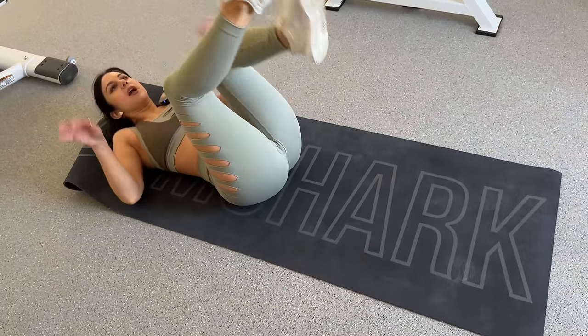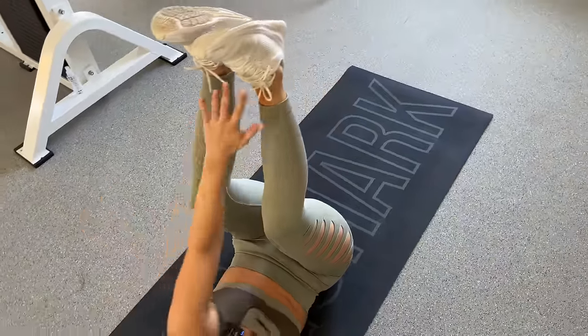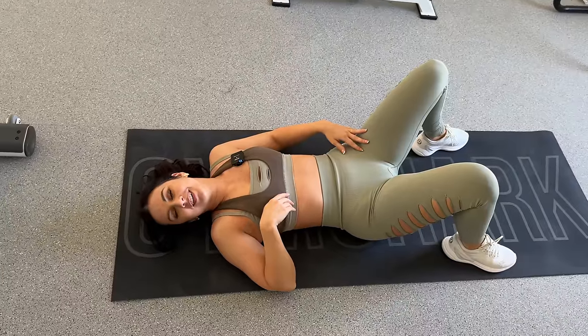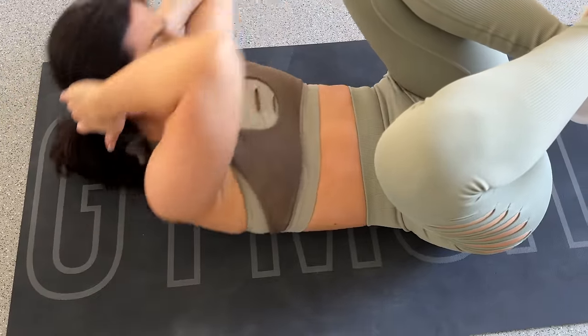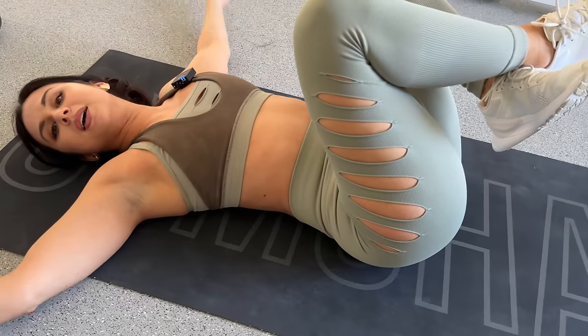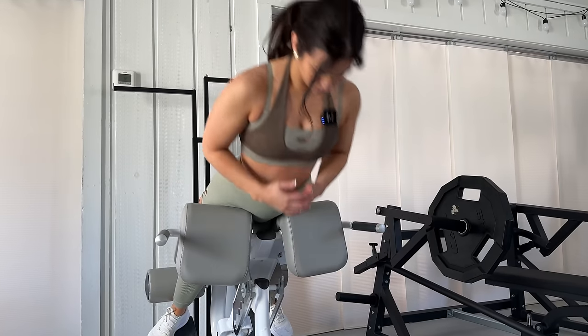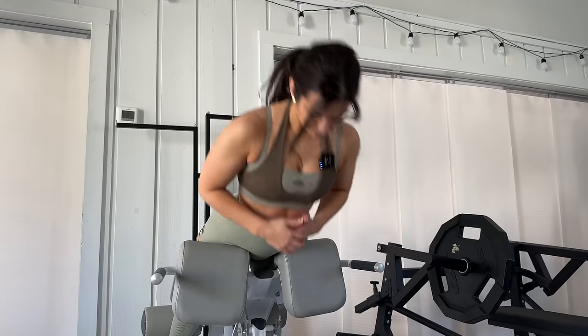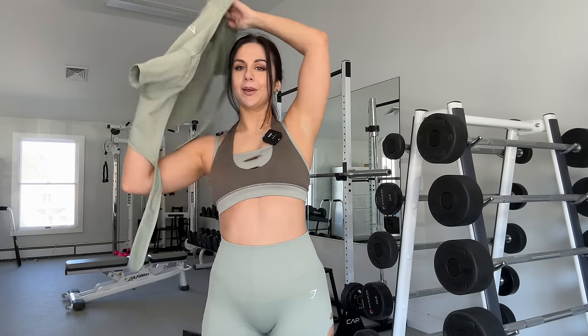I had a guy once on one of my workout videos make fun of me for not hitting my toes — I just come shy of it, but my scoliosis pulls. Ladies, don't let a man comment and tell you how to do things — you do you. The band doesn't look like it's digging in on the leggings either. This fits great — nice side boob coverage. I don't feel any type of way wearing this; it's a very comfortable bra. They did a great job on it.